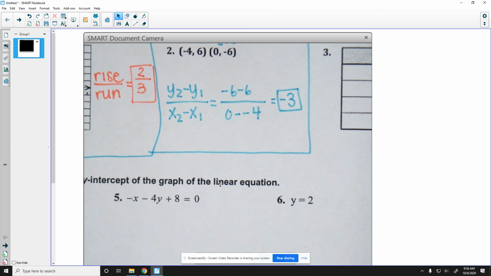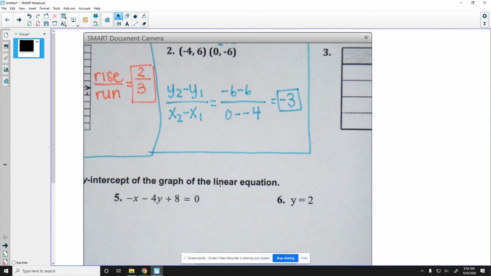Yes, Luke? Would you put that as a fraction form or just keep it as -3? Instead of writing -3/1, you're saying? I mean, you could really write -3/1, but I guess it'd be easier just to write -3. You're saving some lead. But if you write -3/1, I would not mark it wrong. But if it was like 3/6, that would be wrong because that can be simplified. Does that make sense? Okay.